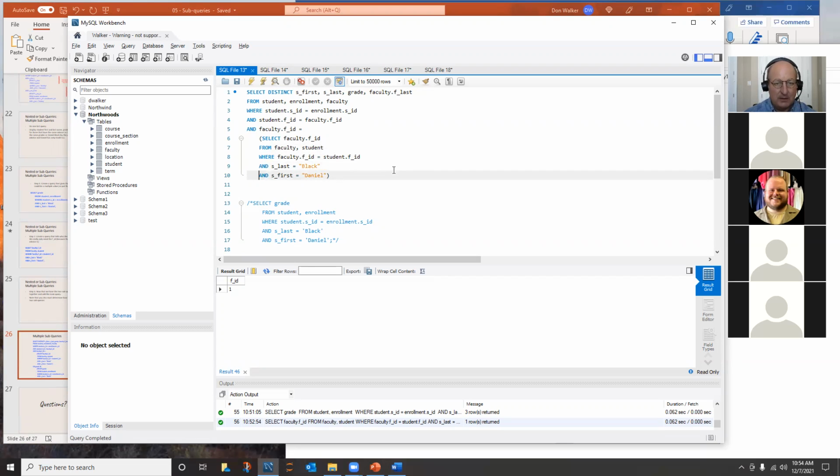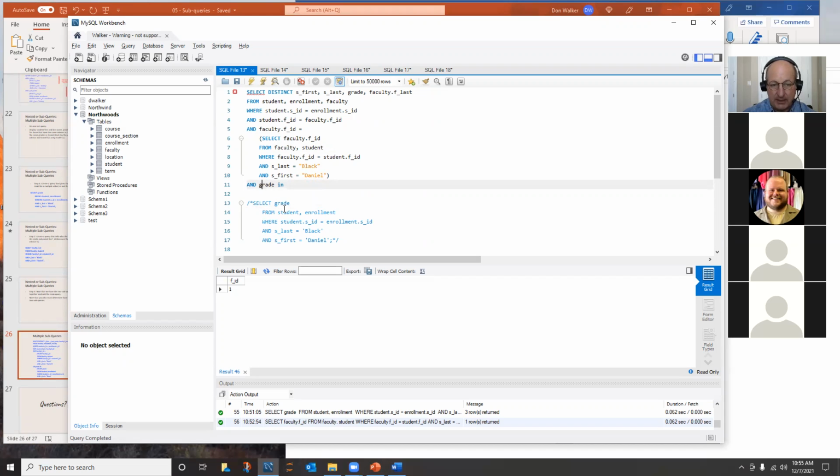Okay, and then we have to have another and grade in, because remember we were getting more than one grade, and the search field has to match. The subquery field has to match what you're searching against.